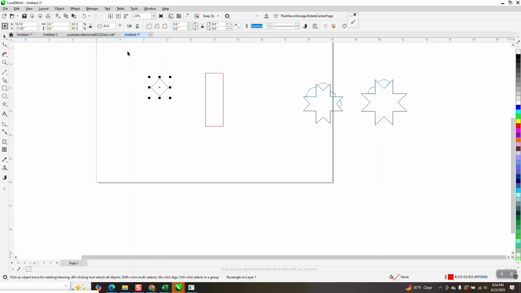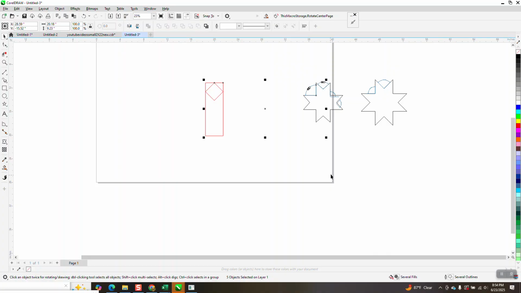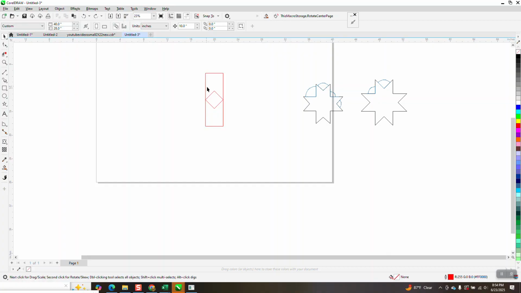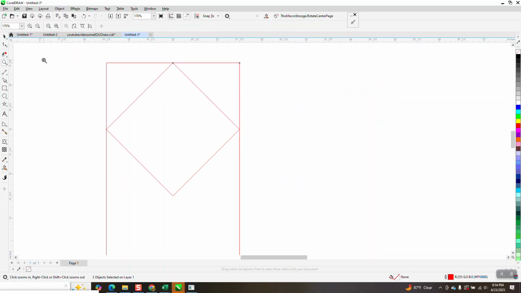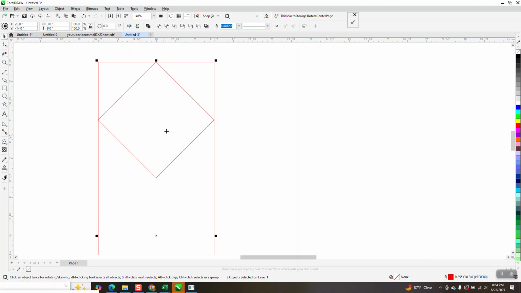Now I'm going to hit P and put it in the center of the page, and I'm going to hit T and put it to the top. Well, you see, that's the way I did it. The last one selected is going to be the one it's going to go to. So we're going to shift select and hit T and see it, put it up to the top. Now you can see the corners match up, and that is a 45.